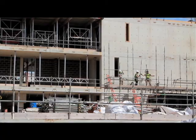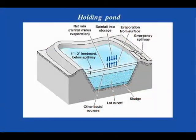More and more holding ponds are being created in places where development is happening, so that instead of the storm water in these newly developed areas being sent to one of the tributaries of Rock Creek, they go into a holding pond. It's literally a pond where the storm drain goes and it sits and it waits. And it eventually seeps into the ground and gets evaporated back up into the atmosphere. So that is a great device.